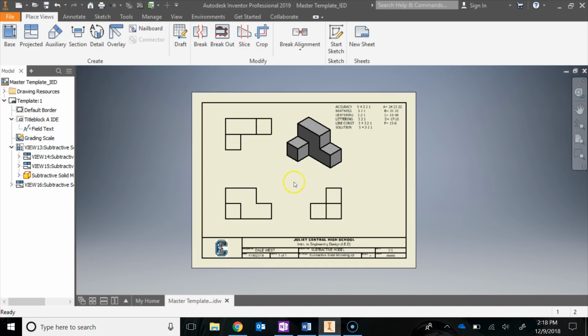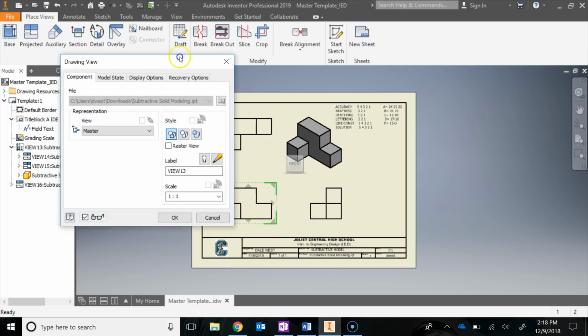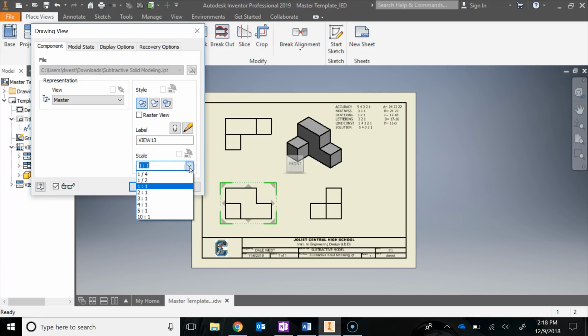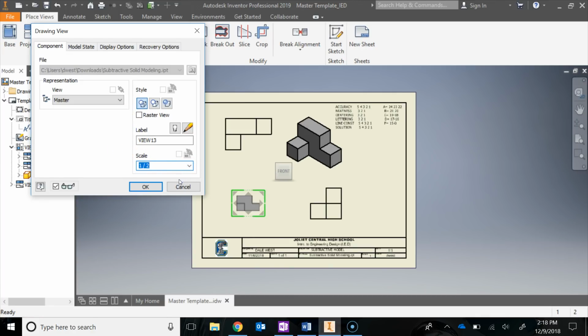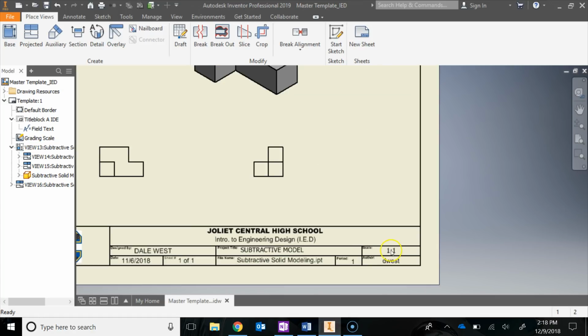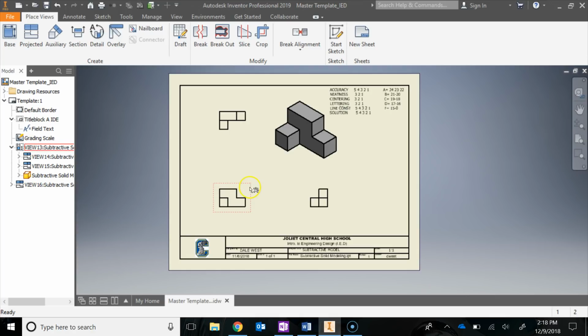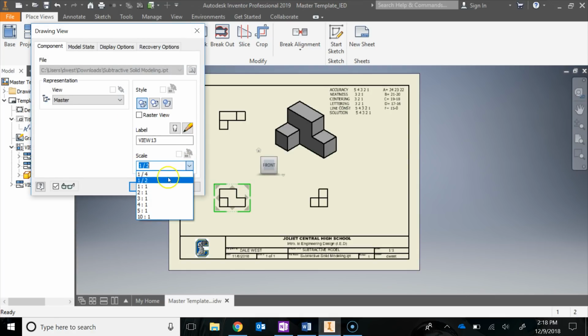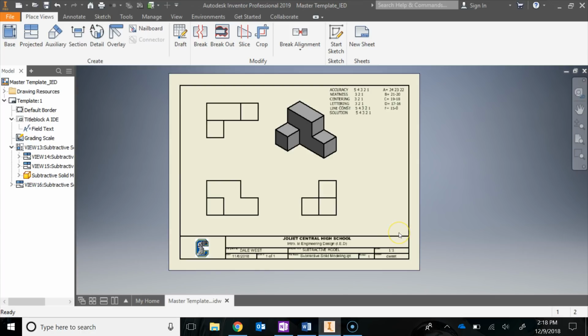The other thing is, if I want to change the scale of these, I could change the scale. Remember, the front view always controls the other two. If I double click on the edge of that one, you can actually adjust the scale. Let's say if I wanted it to be even smaller, maybe go half the scale, and then click OK. It would make those views much, much smaller. But ours is going to be, what did we say? We said we're going to try 1:1. So I'm going to double click back on that front view and switch the scale back to 1:1. And then we're going to start doing some dimensioning next.